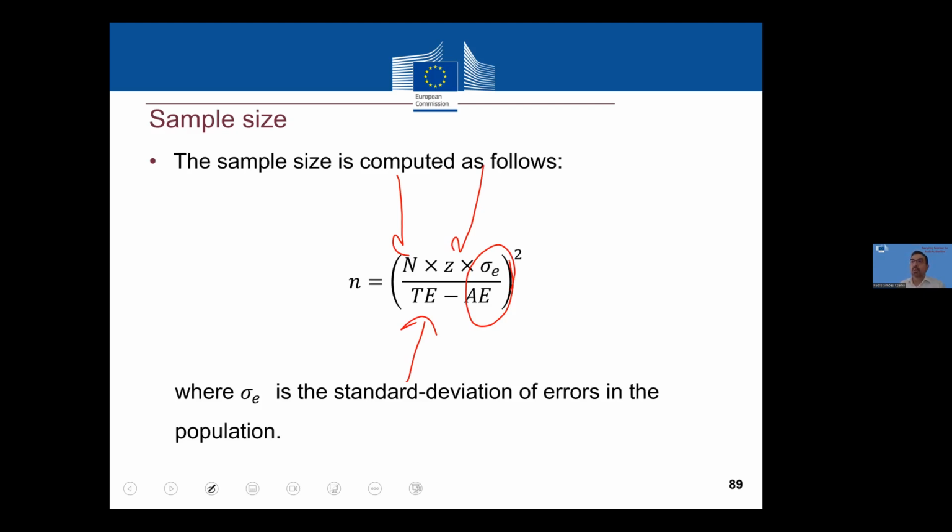So what to do in these cases? Well, I have to approximate both of them, as I said, using the historical data, the pilot samples, the professional judgment, and based on this, I will try to guess as accurately as possible what is the level of error that we expect to find and what is the level of standard deviation that we expect to find. Based on these parameters, I will calculate the sample size.